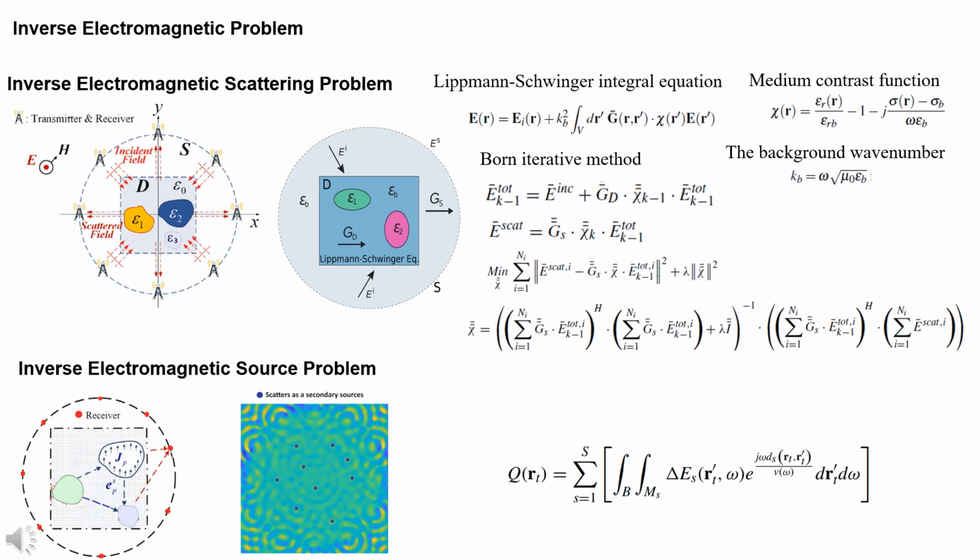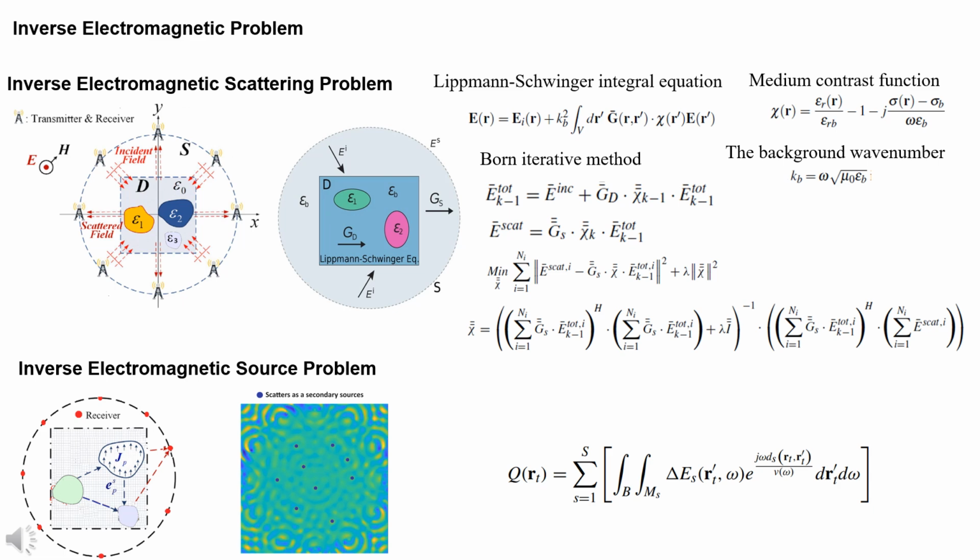Additionally, a simpler qualitative approach, known as source imaging, can be used to solve the inverse scattering problem. In this approach, each scatterer within the brain is treated as an electromagnetic point source emitting high-frequency signals. The bottom of the slide illustrates this simplification, showing the confocal or backpropagation approach used to demonstrate the scatterers. The formula is applied to the set of measured difference field data E_s to retrieve a qualitative indicator function Q, which provides an initial estimation of the location and size of the detected scatterers inside the head.